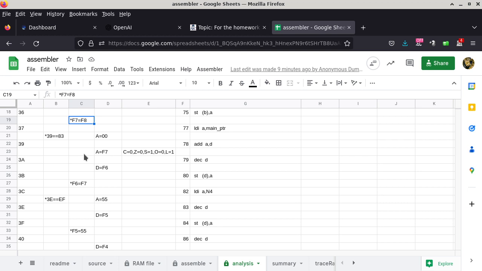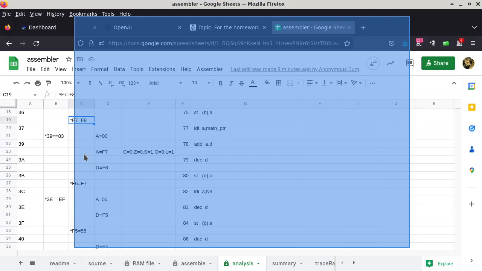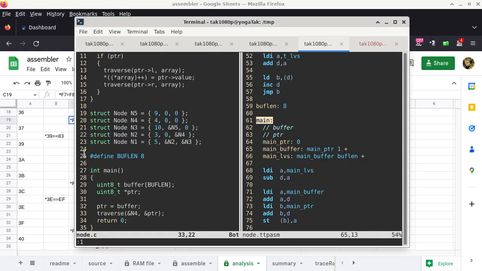All right, so let's switch back to the C code and see what next we have to do. On line 33, we have to make a call. This is the call from main to traverse. This is not a recursive call. This is from main. And we have to push the address of PTR on the stack first. So we are looking at the second argument of this call here.